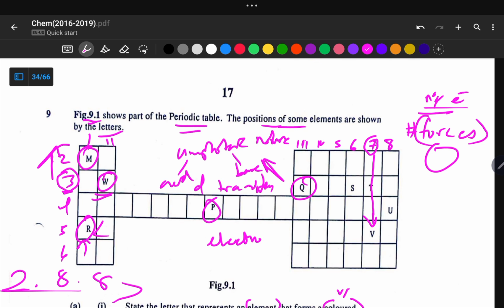So that's why we are starting with fluorine, which is a gas, chlorine, a gas, and then we are going to have bromine, which is a liquid, and then we are going to have iodine, which is a solid. Right? So we are having an increment in the strength of the forces as we go down the group, meaning to say the ability to change from liquid to gas is going to decrease as we go down the group. Why? Because the forces are going to be stronger as we go down the group. So the strength of the forces increases as we go down the group. Are we together? So you must know this by heart.